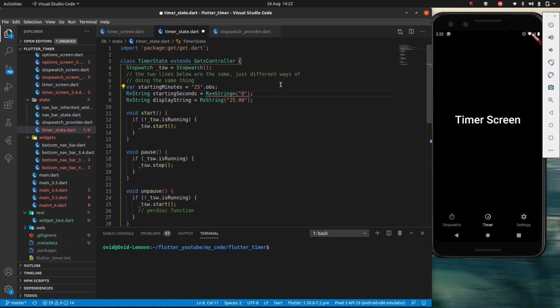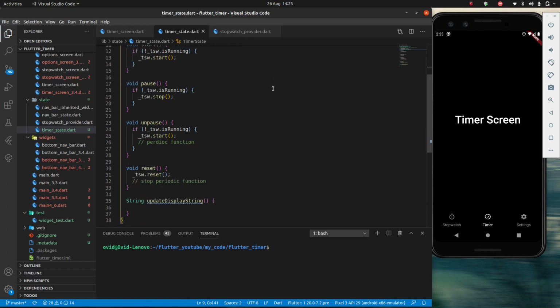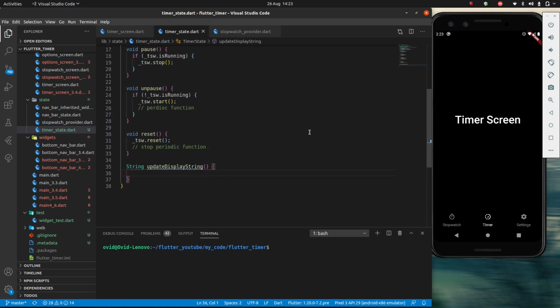And since I'm doing it this way, I could also type it in this way. In fact, I believe I could type it. No, I cannot type it in this way. But I believe I could type it like this and like this. So I could do this. But when working with GetX, I think we can just use var. You guys know I'm not usually a big fan of using the var keyword, but I don't think it's that big of a deal, especially in these kinds of situations. So let's leave it like this. Yes, the dynamic keyword, which I really hate. Var, I can understand why you would use it sometimes, but dynamic is just not good.